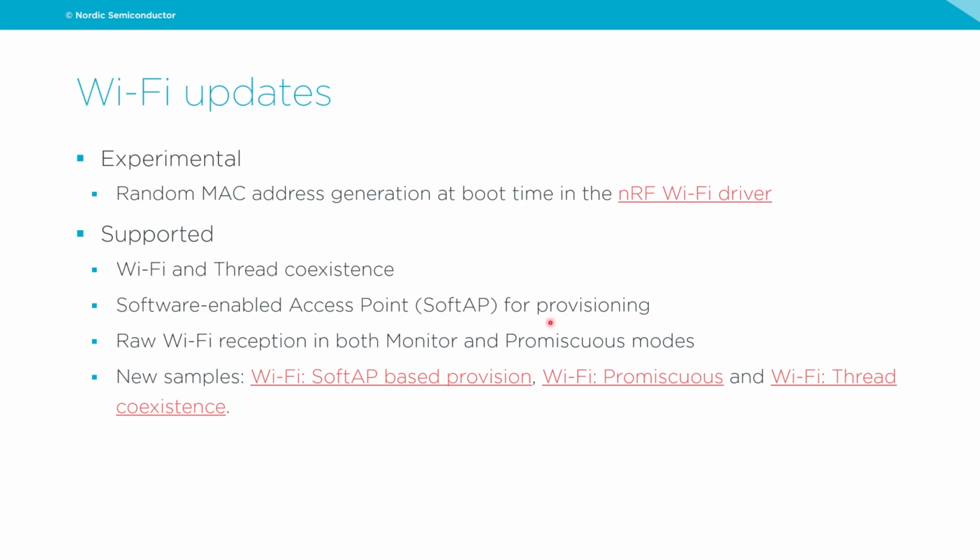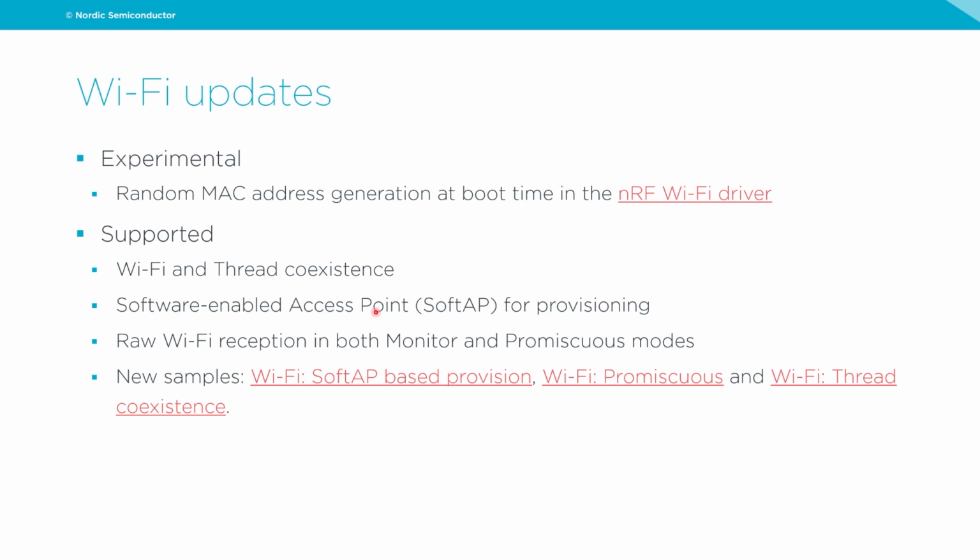So this offers a more resource-optimized solution to provision Wi-Fi devices than the previous solution we had. There was provisioning over Bluetooth LE. But in that case, you need to include the Bluetooth stack just for the provisioning phase, assuming that you don't really need it for regular operation. So that increases your flash and RAM demands on your application.